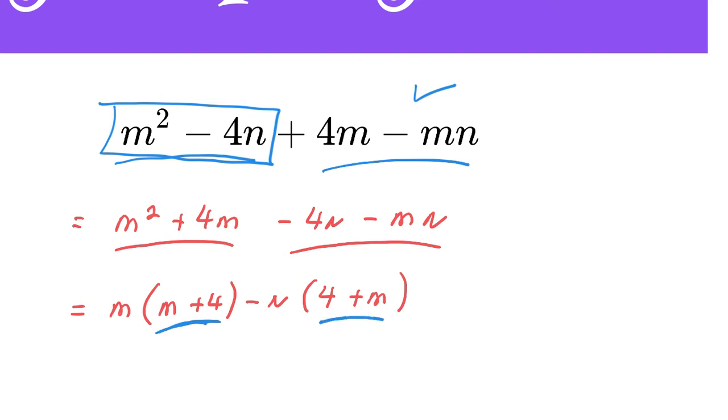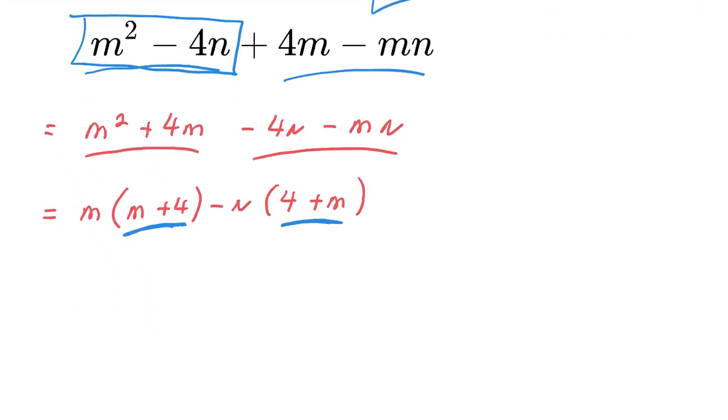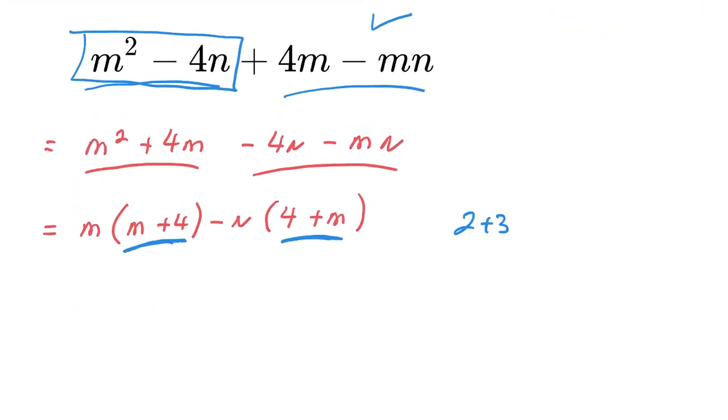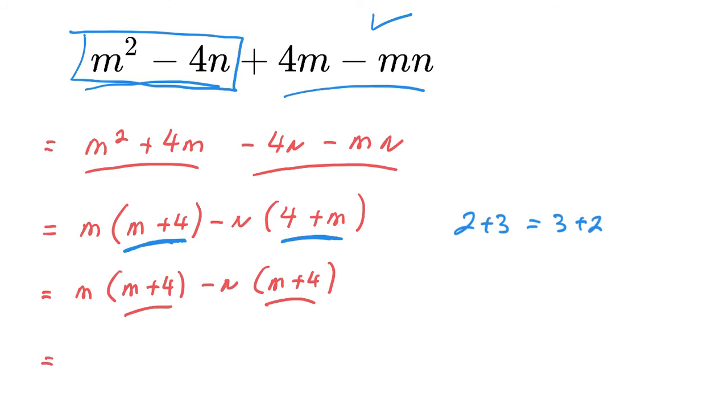The fact that my second bracket is the reverse of my first is okay, because 2 plus 3 is the same as 3 plus 2. So I can change that order. So I'll do that. And it's appropriate to have the variable first and the number second. So I'm just going to flip that around. And now I have a binomial common factor, which I will take out, put in front, divide it out, m minus n. So that is factoring by grouping. Sometimes you have to move them around.